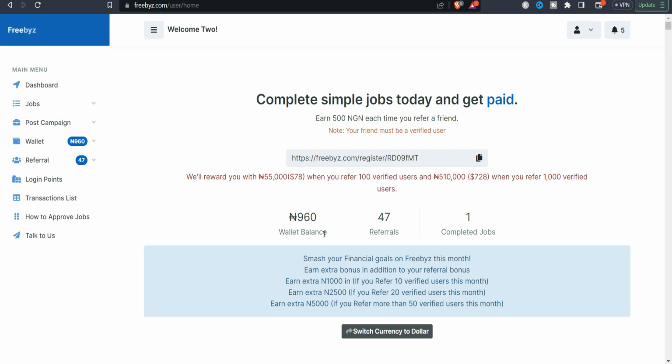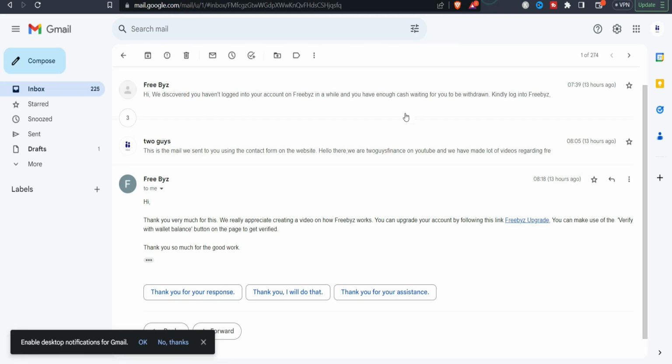So basically, we found it difficult to upgrade the account using the wallet balance directly when we had two referrals to the platform. Then we reached out to the support through email, so we had some discussions, and we ended up messaging them, and they sent us a direct link.